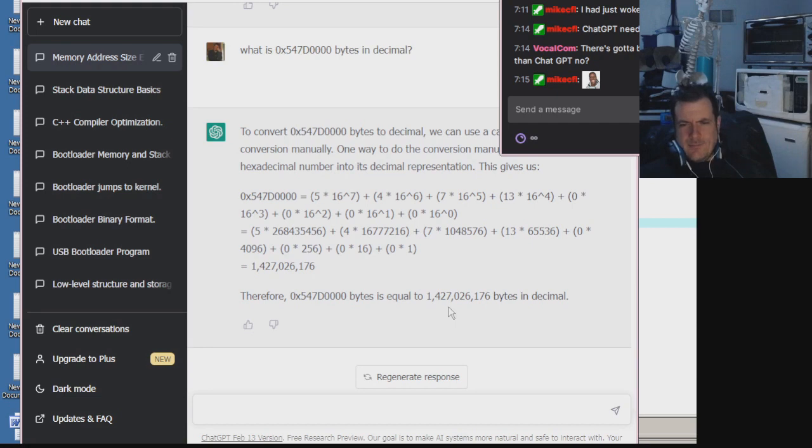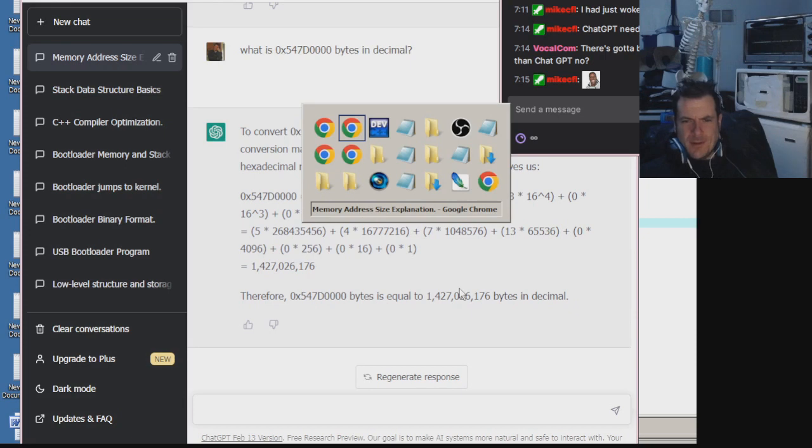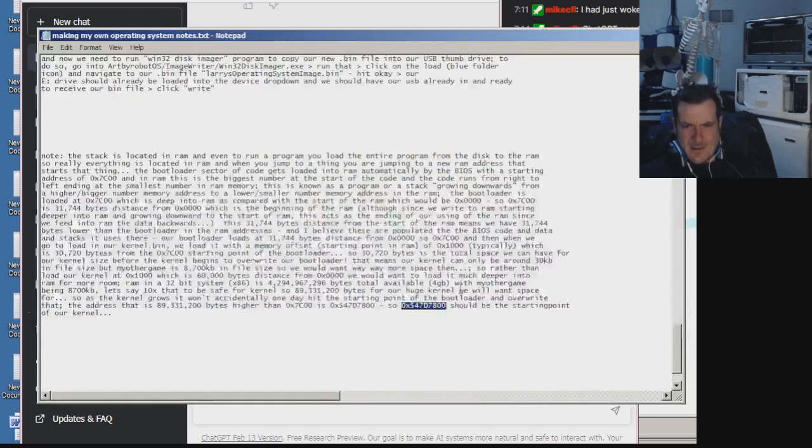Why is it a billion bytes now? We calculated something way smaller earlier. What the heck is going on?